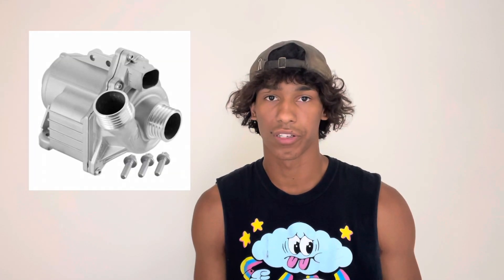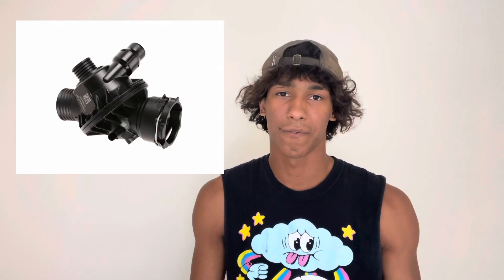I have replaced the water pump and thermostat since I bought the car. My water pump started going out and leaking a little bit, so I got that replaced with an all-metal one to prevent that from happening again. I got the thermostat replaced as well — if you're going to replace one, they're right there with each other, so just replace both for preventive maintenance. I also flushed the coolant. Trans fluid is next on my list, along with regular oil changes. I haven't had many other issues with the car.